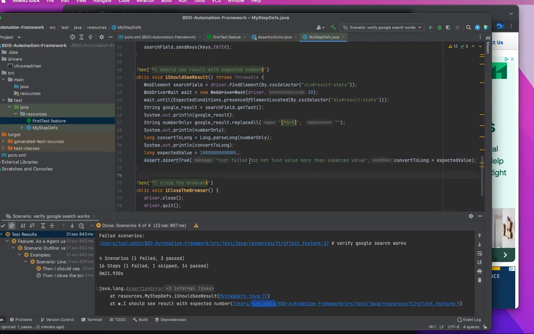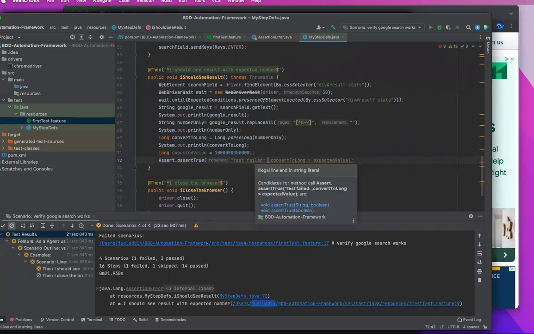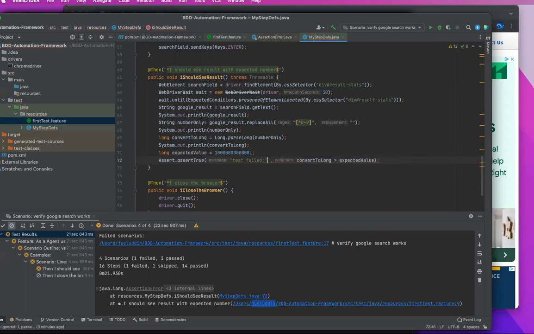So test fail, for example, this, and I can say did not find. We can probably say something like this plus expected value. Okay, no, this is not going to work. Okay, yeah, that's okay.